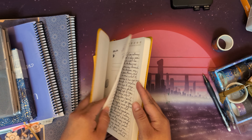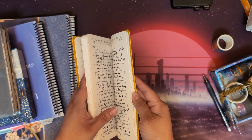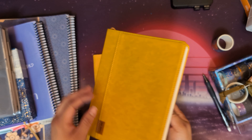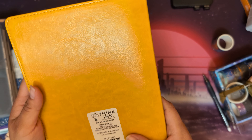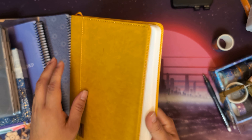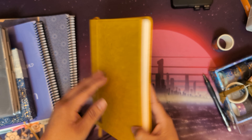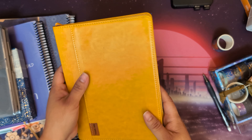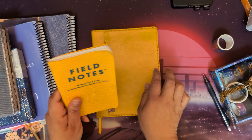This one I started back in April — April 3rd. This is my journaling book where I write more about things that are happening in my life. It lasted me from April to June. It's from the Think Ink brand; I got it at Meyers, a local store where I live. I really like their paper for the most part. They're pretty durable. I did have one experience with one notebook where the cover fell off, but this one was pretty sturdy.